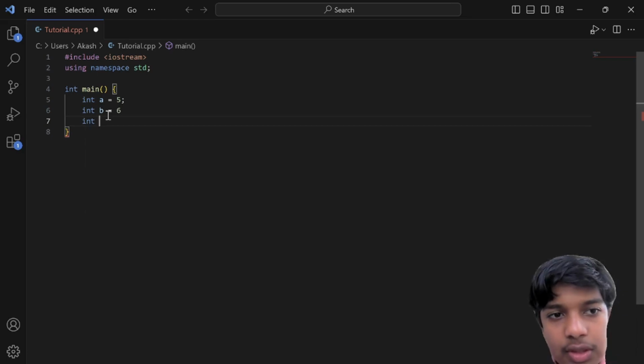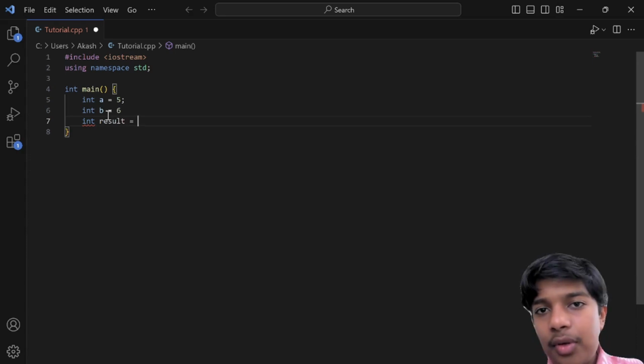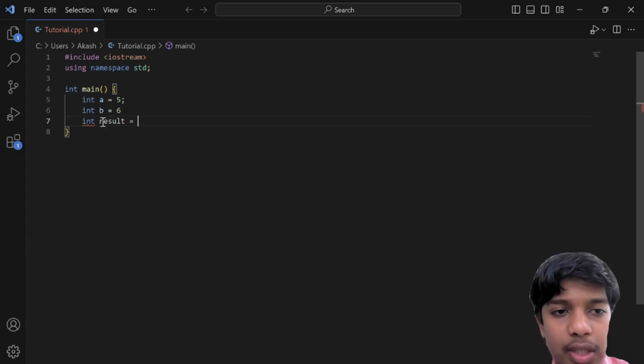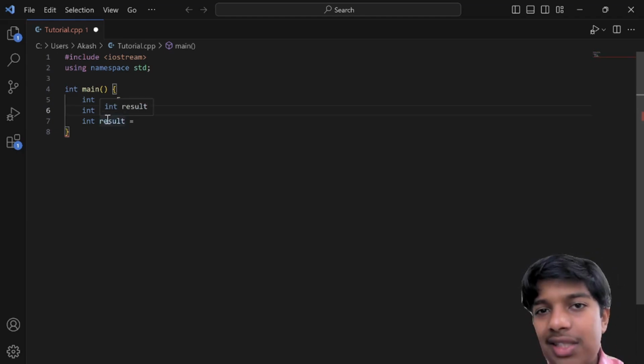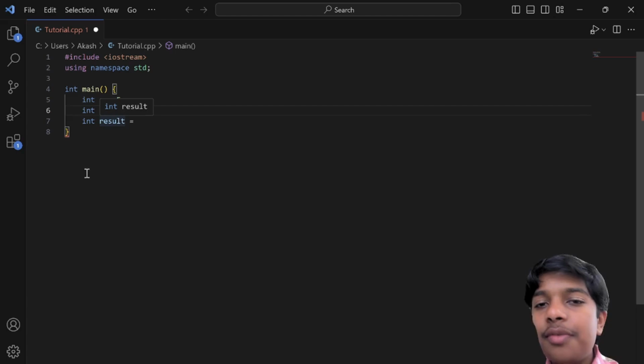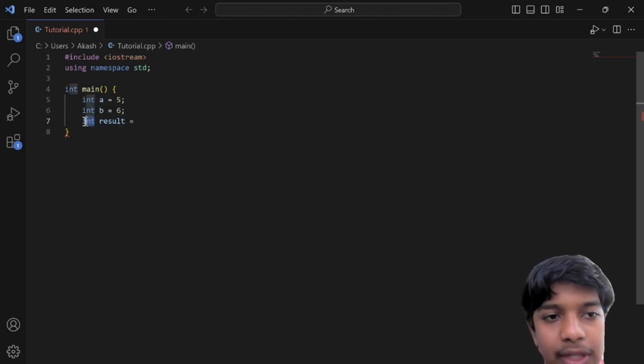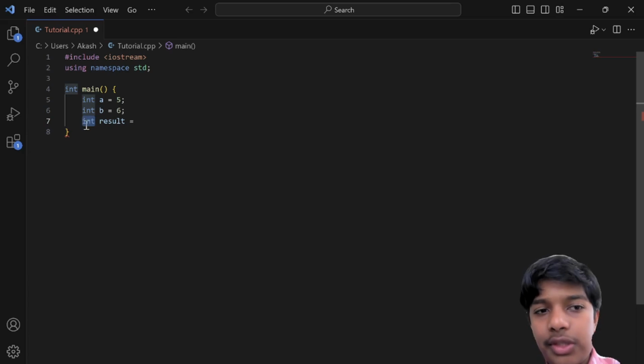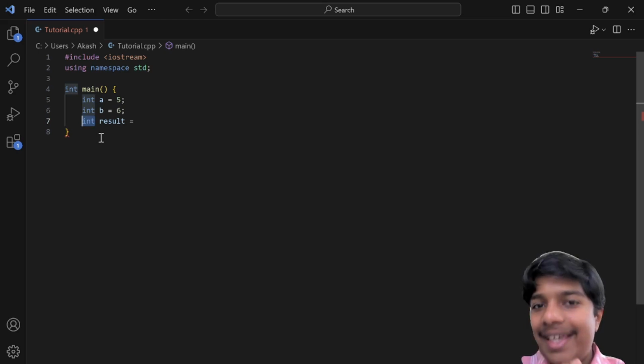And for that, we have to specify int result because int is integer, right? It's kind of common sense to realize that. And what's different from other coding languages, what makes C++ kind of special, as well as some other languages too, I believe, is that you have to specify the type. If it's a float, if it's a double, which I'll talk about, don't worry, in the next video, and also if it's an int, you have to specify that before you type in what you want. Otherwise, the code will not understand what you're saying. For instance, in Python, you just type in the variable. You don't need to say int a equal to.